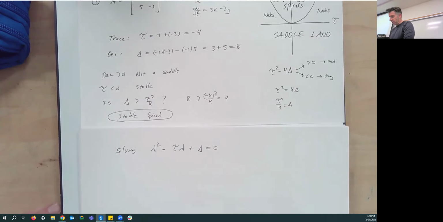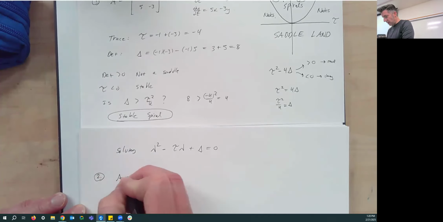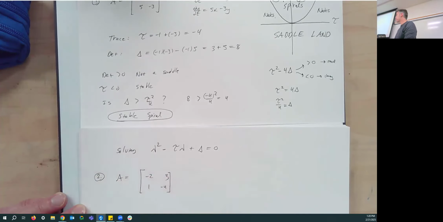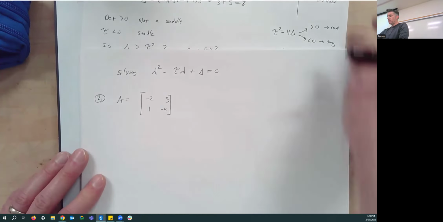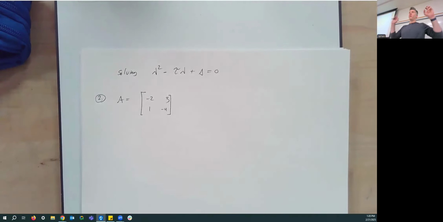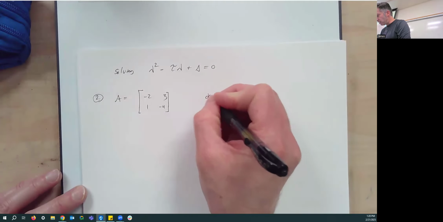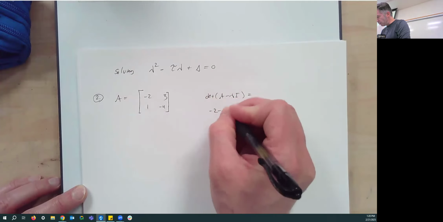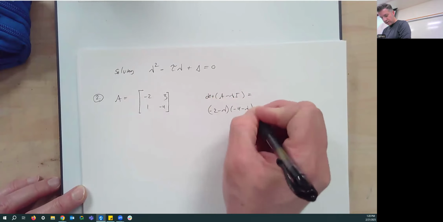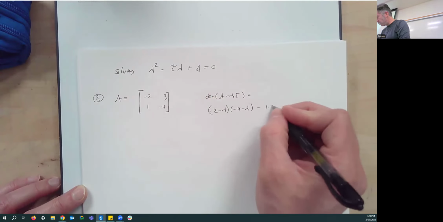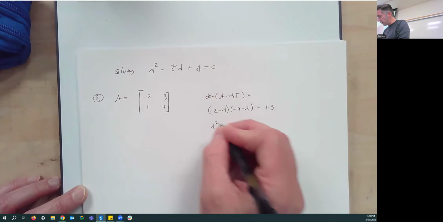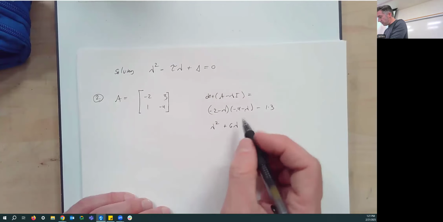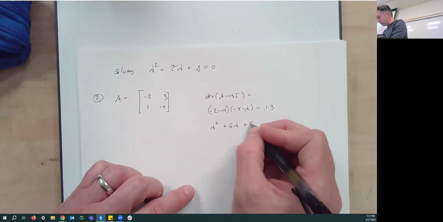So let's do one more. Let's say our matrix was A equal to [-2, 3; 1, -4]. And we'll do this in 2 ways, just so you can see both ways. So we'll do it the normal way. The typical way where the determinant of A minus lambda I is equal to (-2 minus lambda) times (-4 minus lambda) minus 1 times 3, which is going to give us lambda squared plus 4 lambda plus 2 lambda is plus 6 lambda plus 8 minus 3 is plus 5.